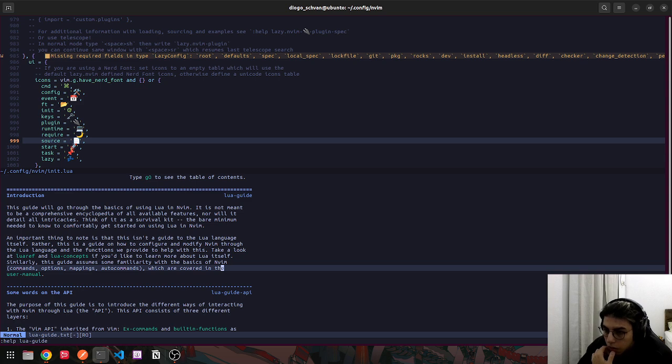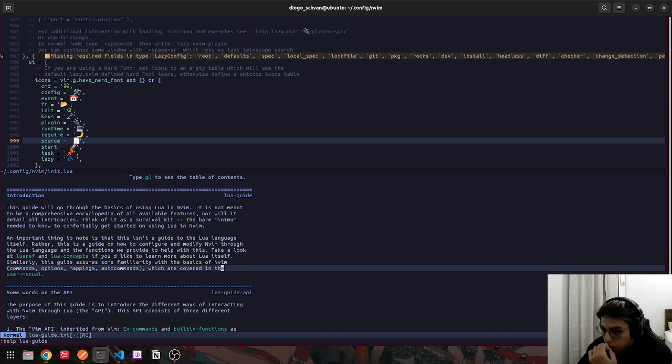An important thing to note is that this isn't a guide to the Lua language itself, rather it is a guide on how to configure and modify anything through the Lua language, and the functions we provide to help with this. Take a look at Lua Ref and Lua concepts if you'd like to learn more about Lua itself.